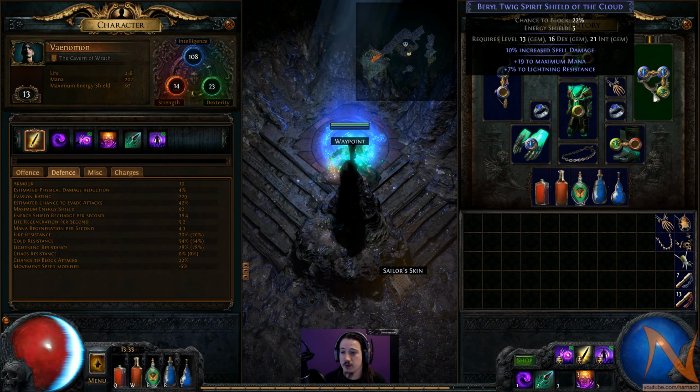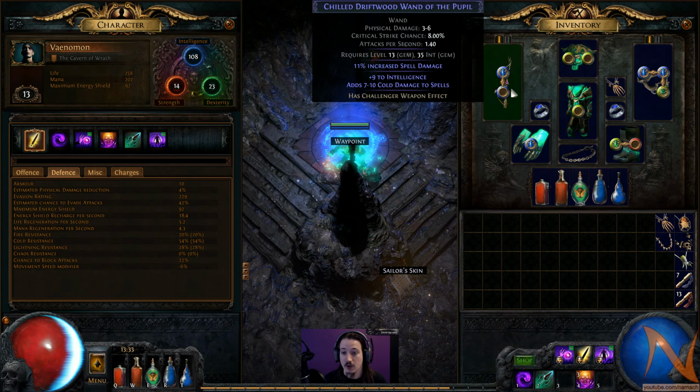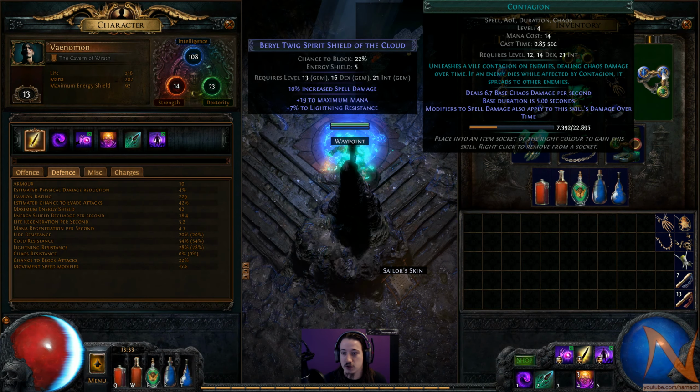Now the thing is, I rerolled the mods on this Twig Spirit Shield. So this now actually has a bit of mana, so it compensates mostly for the loss and some lightning resistance. And I recolored the sockets to be blue-blue-green. And the thing is, because this is Void Manipulation, which adds more chaos damage to my chaos spells at the expense of elemental damage, which I absolutely don't care about. Okay, this one adds cold damage, but I'll be benefiting slightly less from that. But that's okay if the chaos damage goes up.